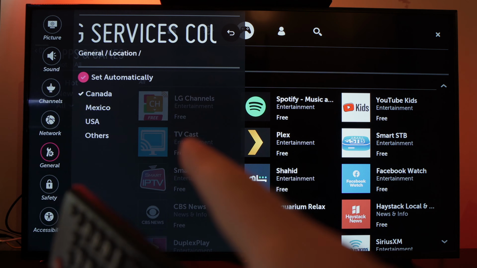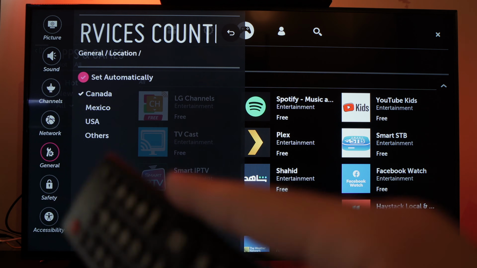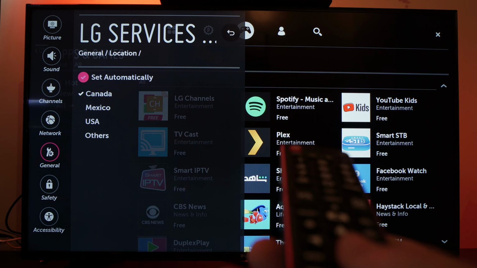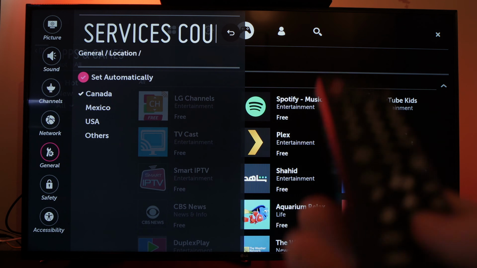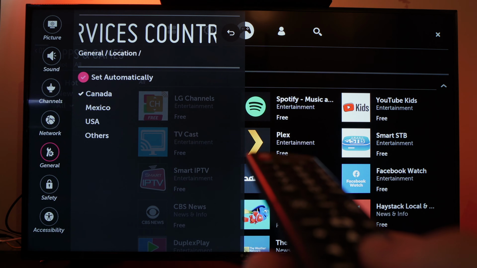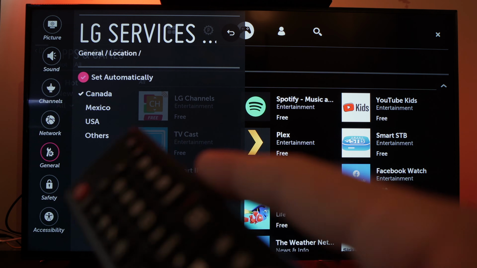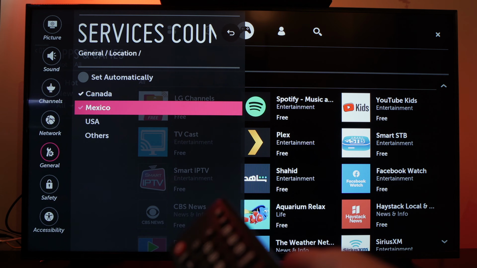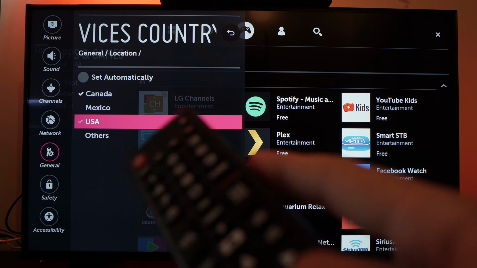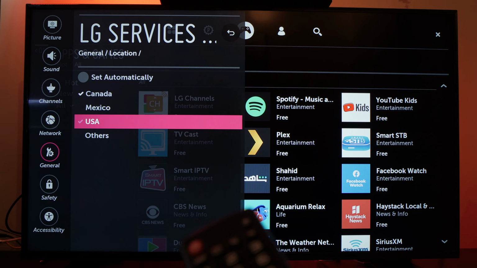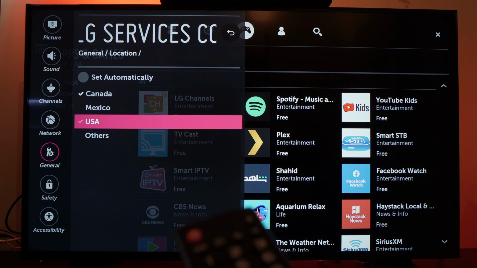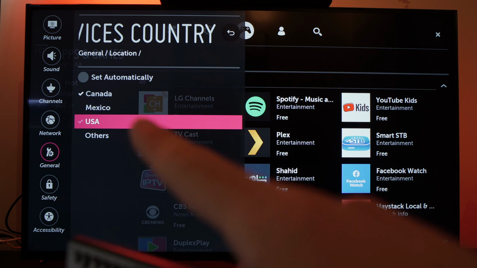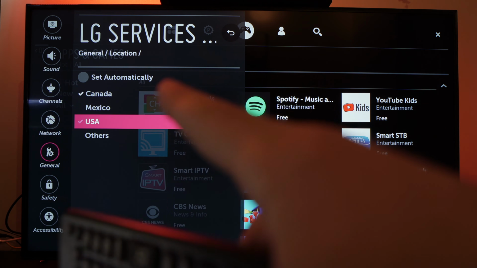And you'll be able to select a different location than where you are actually located, because some regions of the world don't support the Netflix app in the LG Content Store. You can easily change it. Here I'm located in Canada, so Canada is selected, but you can choose Mexico, USA, and sometimes you can also have a really long list of all of the countries possible. I'll suggest you choose France or England if you have a longer list available.